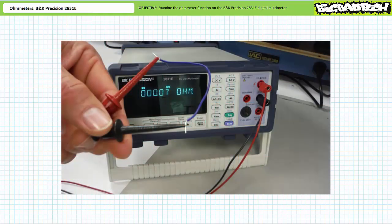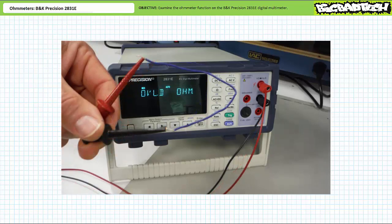On a very basic level, ohmmeters are commonly employed to check the continuity of a circuit — forget measuring resistance in units of ohms; is something connected or is it not connected? Opens, i.e. items with no conductive path, would be identified with an overload on the display. Items with a conductive path would be identified with a small resistance value. Consider this length of wire: the ohmmeter indicates it has an extremely low resistance value, implying it is conductive and contiguous with no breaks. However, this other length of wire has been subjected to some mechanical abuse. Outwardly it appears no different, but the ohmmeter reveals a dark secret — this wire is in fact broken inside the insulation and no conductive path exists from end to end.